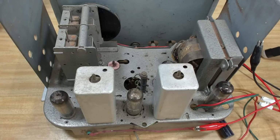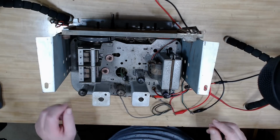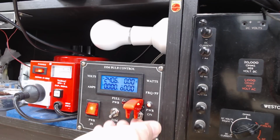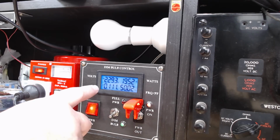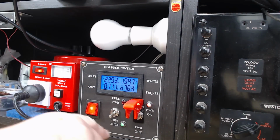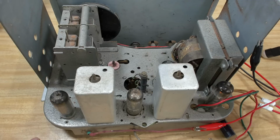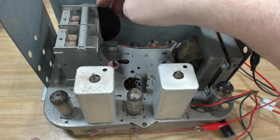Now I've connected some power to it. I've got the speaker wires connected to the shop speaker. That's phono. I'll turn it on. We'll see what happens. Dim bulb. Looks pretty normal there. Hasn't dropped the voltage much. The bulb hasn't come on at all. That's full volume there. No, I can hear some crackling. I'll try. Oh, there it is.